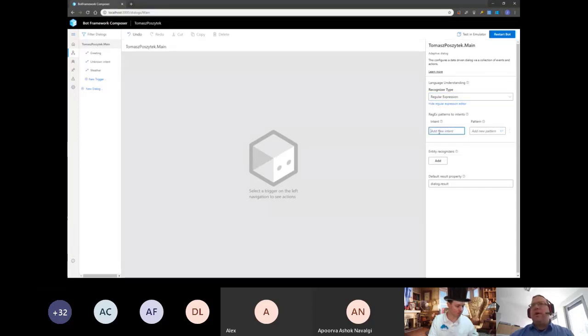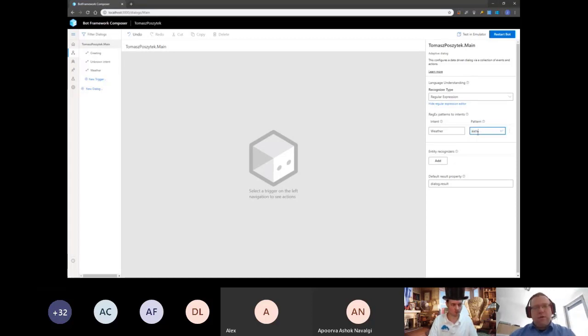Whatever we do here, we can just say, hey, let's have an intent, for example, for the weather. And how do we know we want to talk about the weather? We need to paste a text pattern here. Now you can use any complex regular expression.